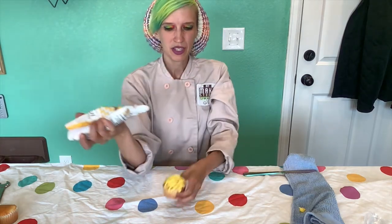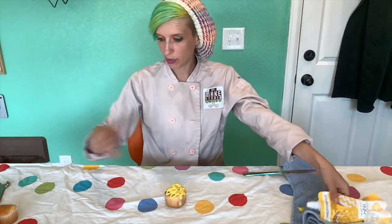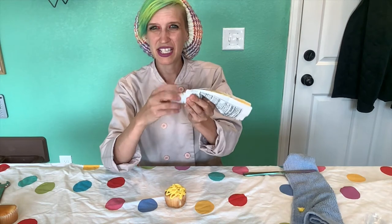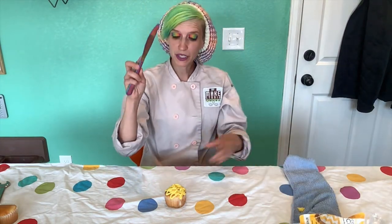Ta-da! And then I'm gonna set my icing down. You can either set it on your towel or you can put that little cap back on it. That way it doesn't get all over the place, just in case. And then I'm gonna take the butter knife.